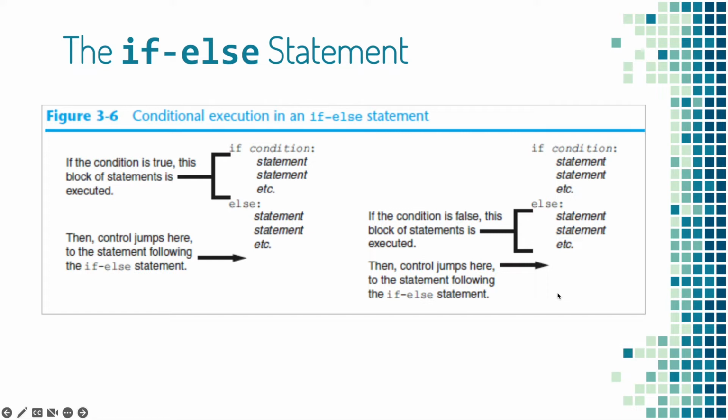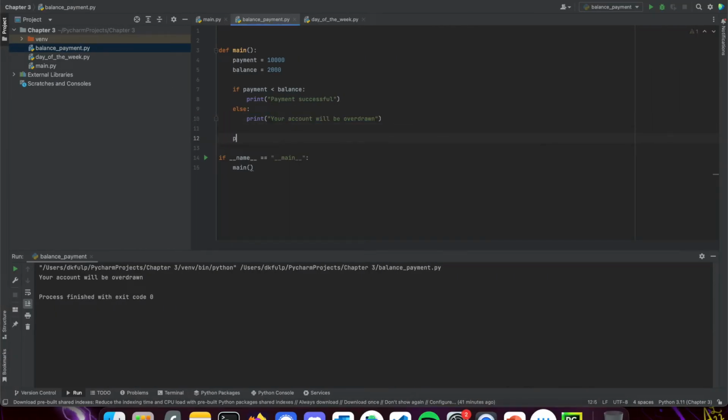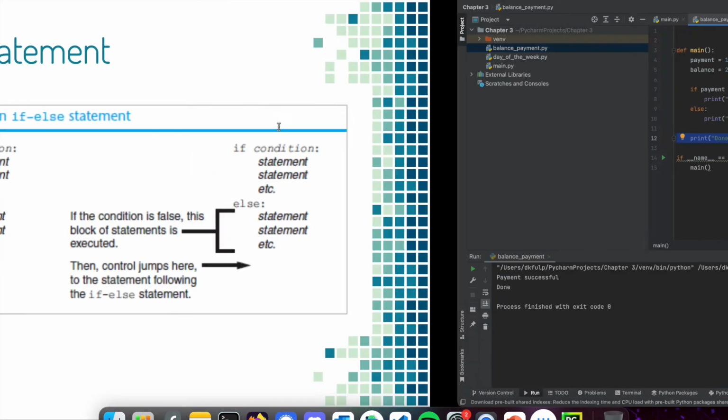So it doesn't matter what we do, but if we do if the condition, we do the first block or the second block, doesn't matter which. After we're done with either of those blocks, the one that we're working on, we jump to right after the if statement. So what this means is if I come back here and I do print done, if I do this print statement or this statement, it doesn't matter because it will continue on afterwards with this one. So if I run this again, it does the else and then it prints done. If I change this back to 1,000, it'll print payment successful and then print done. It doesn't matter which one I do, whether it's this one or this one, it'll continue on after this block is done.